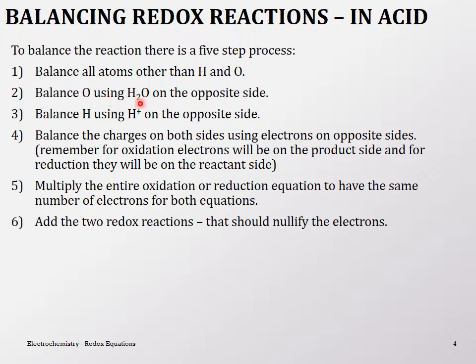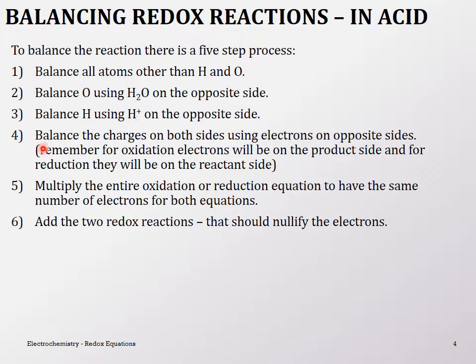Once you balance out the oxygen, now you have to balance the hydrogen because you added water. So that's adding hydrogen there. Then you balance out the hydrogen using H plus on the opposite side. Okay, because if on one side you added the water, then the other side should add the hydronium ion, which is the H plus, the protons.